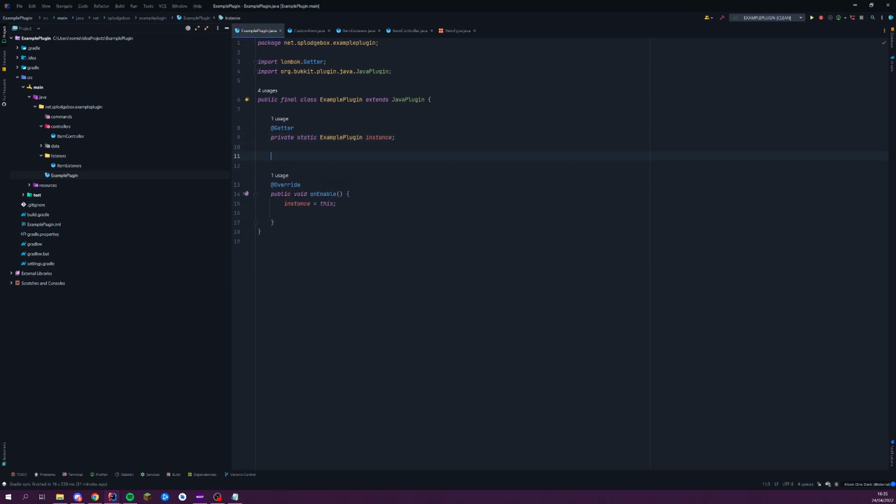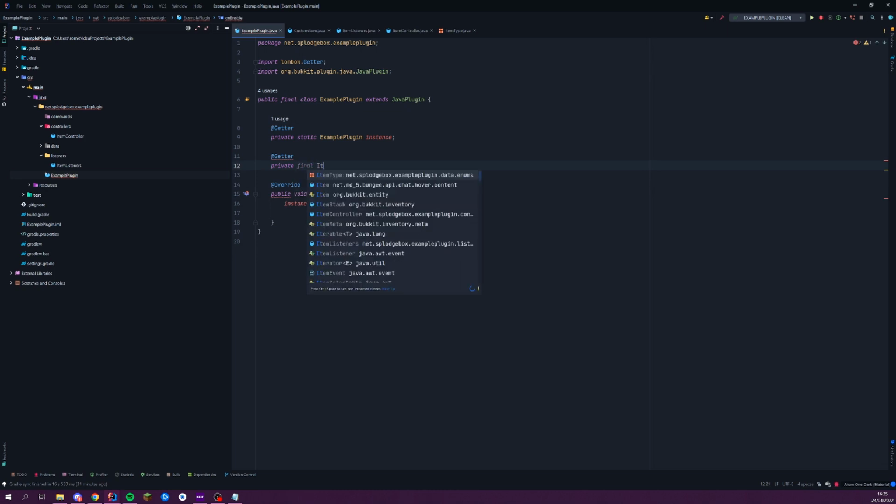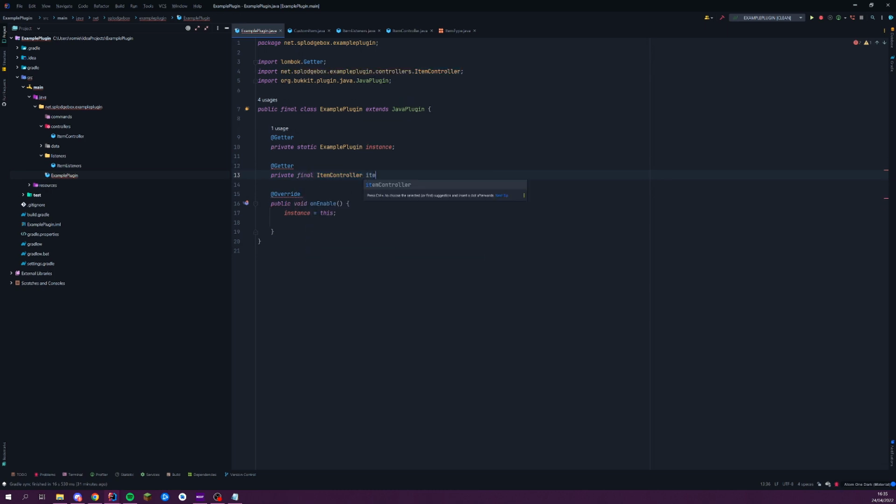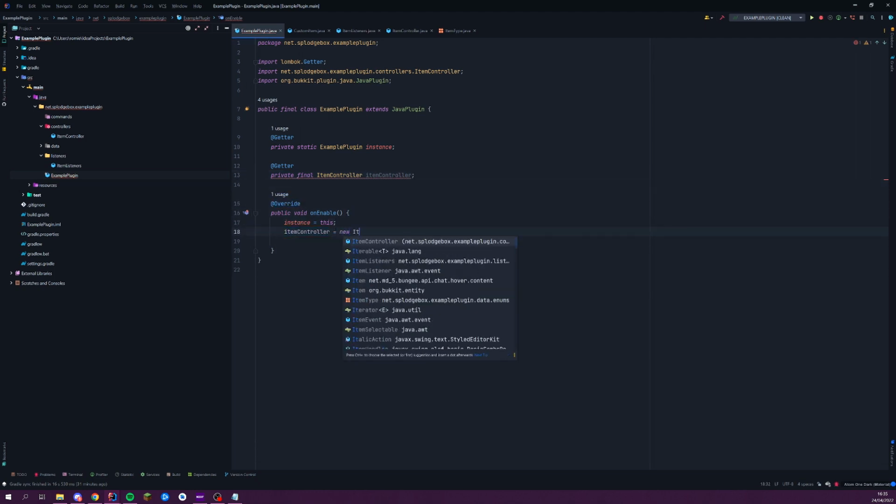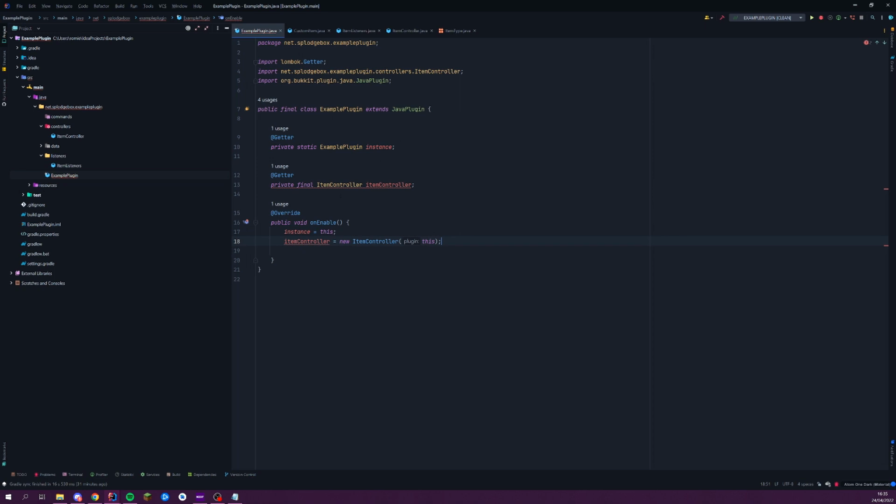And then we can also do another getter, private final item controller. I didn't mean to make that private final.